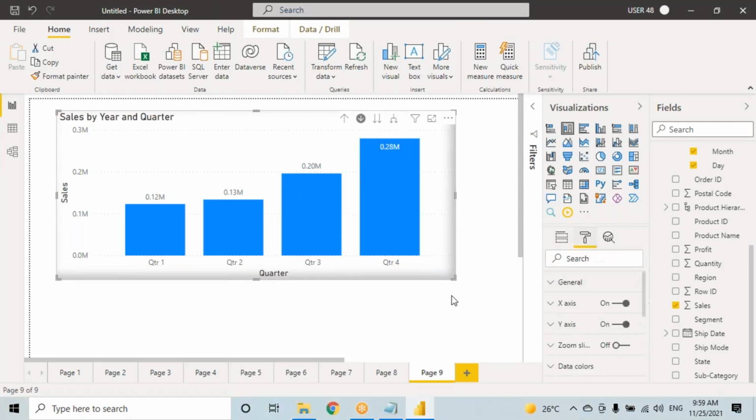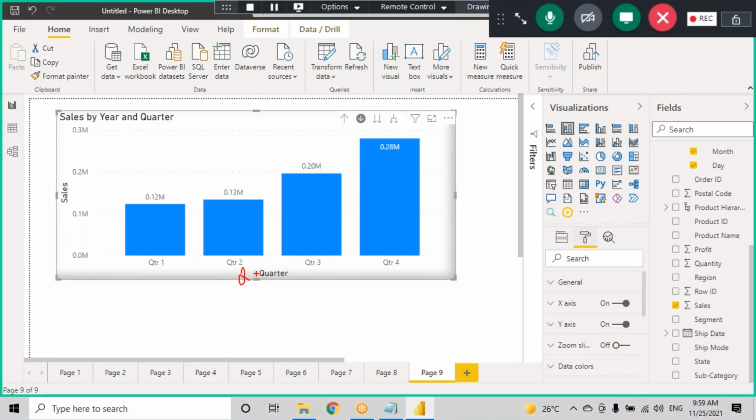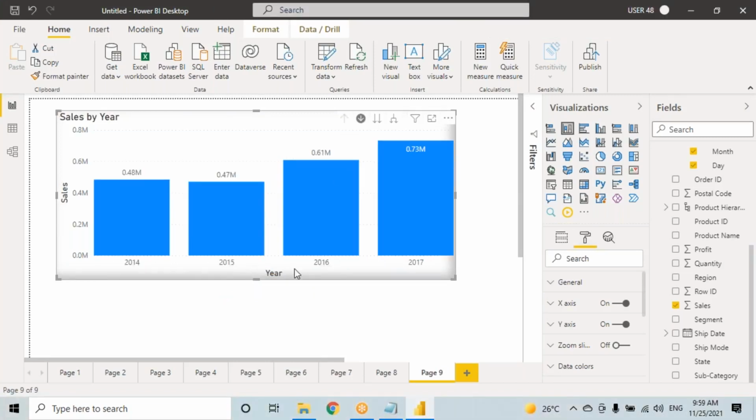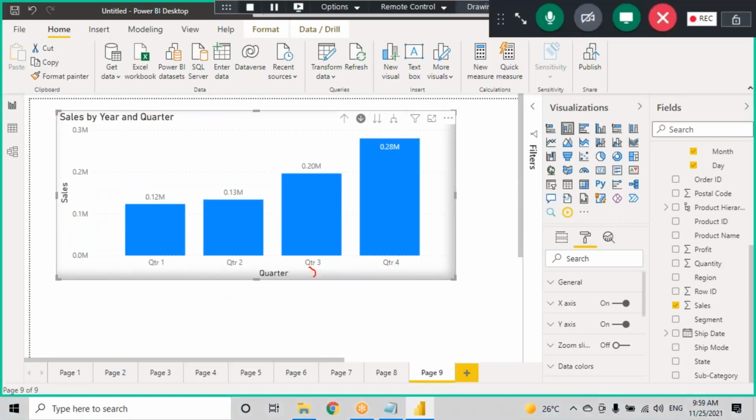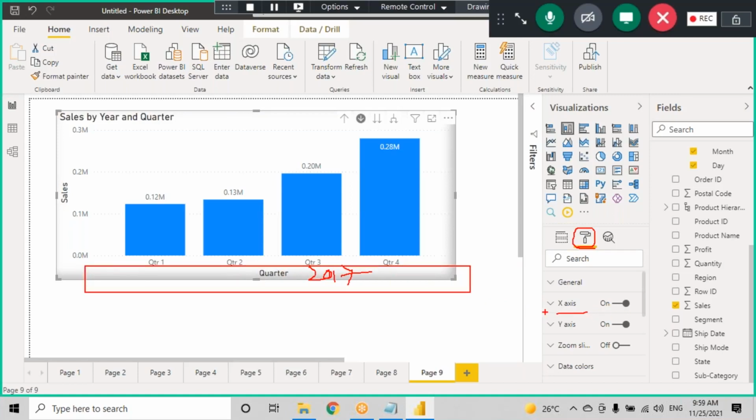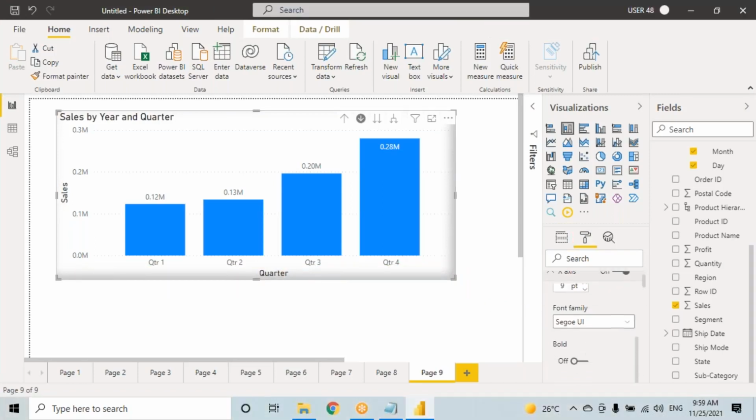So I can go to format. I can even show the year, guys, here. Which year data are we showing here? 2017, right? How can you even show the year? When I click on 2017, it needs to show 2017 here. So how can you show it? You need to go to format. In which axis do I need to make the changes? The X-axis. In the X-axis, there is an option called concatenated labels.